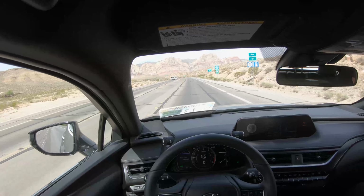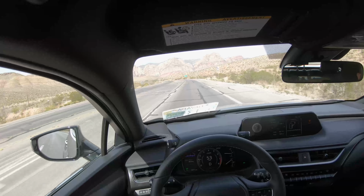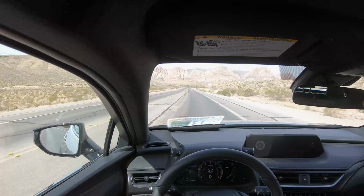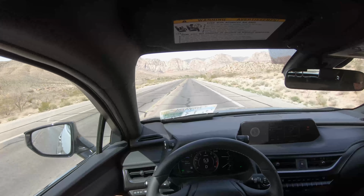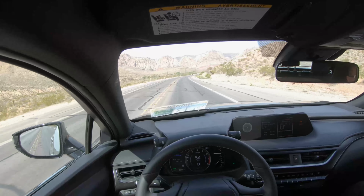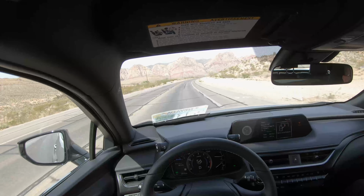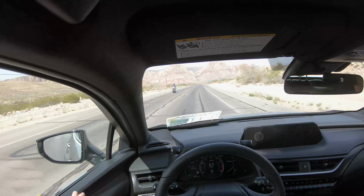As for the regular driving experience, though, it's not like you're going to be driving a Lexus UX any kind of sporty. So driving this economically, this is getting 28.9 miles per gallon right now, with Lexus quoting 32 miles per gallon average. With the way I drive, I typically get worse gas mileage than the average person, just because I have kind of a lead foot. But 29 miles per gallon is still not bad. That's better than most cars on the road for naturally aspirated engines out there. Like I said, it's a comfortable car. The visibility is good.